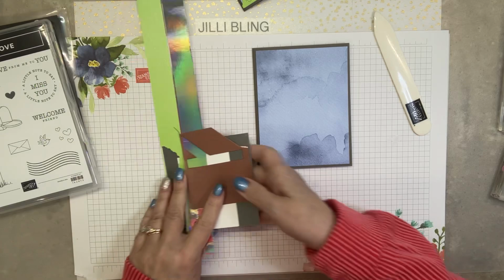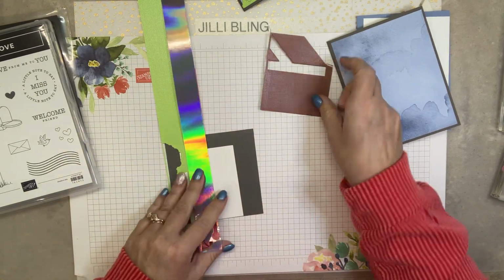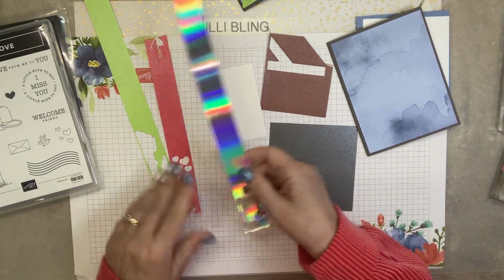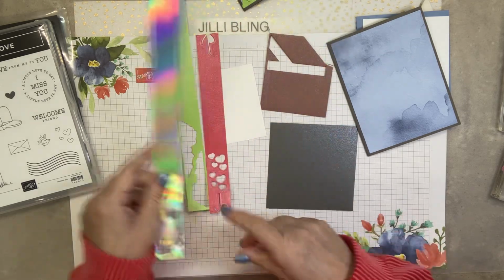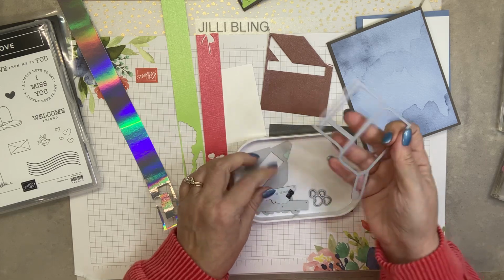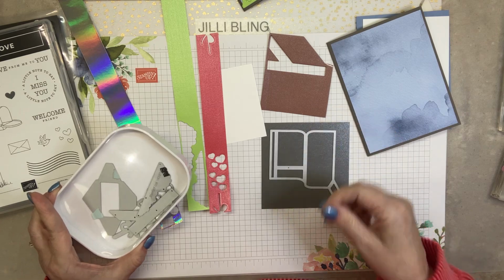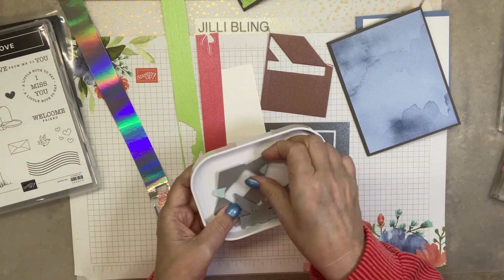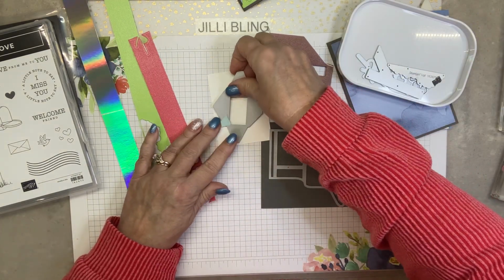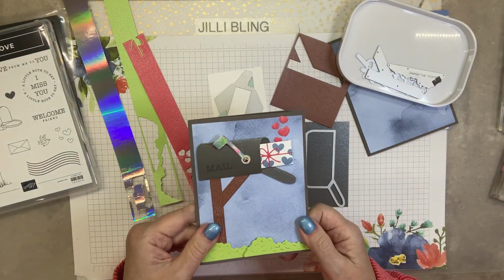Okay, so all these other pieces. You're like, is that it? We're just going to do die cutting. These are the luster papers. This is for the envelope. That's the holographic, and these are the textured papers. So let me show you these dies. This is the mailbox. Look at that thing. And the white envelope. I kept thinking I should make the envelope a different color or some designer paper, but I kept going back to just being a little simple.